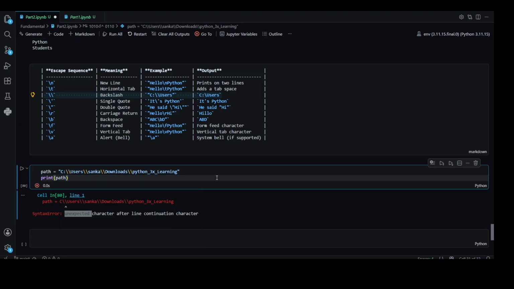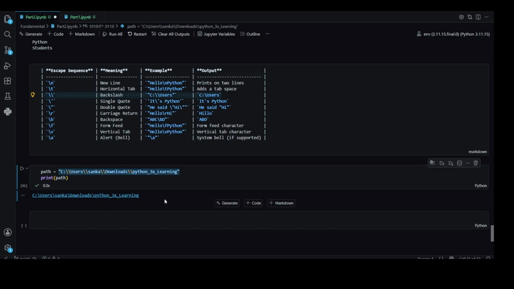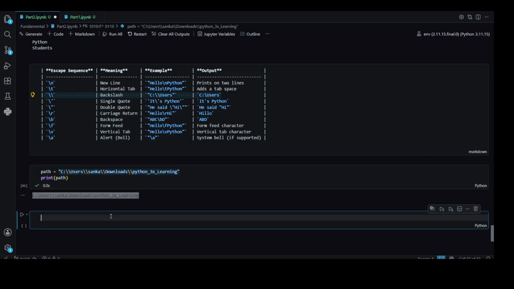Okay, so now it's fine. Now here is the location. So fine, this is one example.